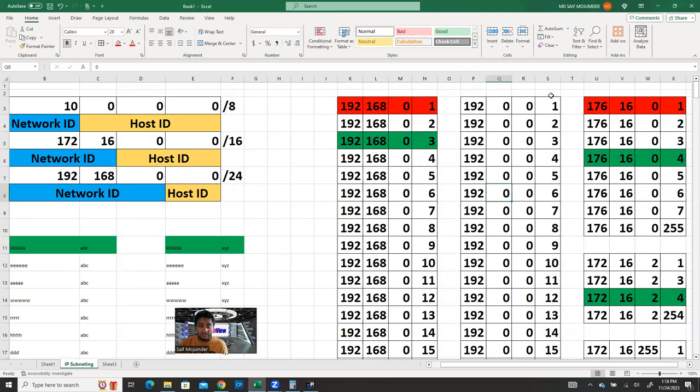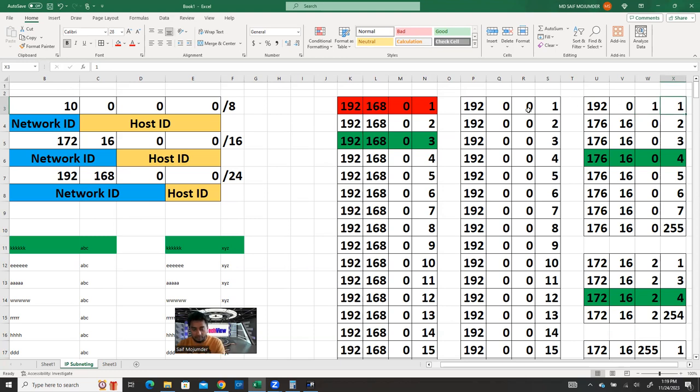So for class C, only the fourth octet you can increase, from number 1 up to 254. And then you are done. You cannot keep the same network with other numbers. Why? Because if you make it number 1, and second one, if you make it like, say, this is one, right? Whenever this 255 is changed, then now you have to change the third octet, instead of 0, you're going to start from 1, right? Because your range is from 0 to 255. So how many possible ways you can increase? That's what I'm showing. Possible ways.